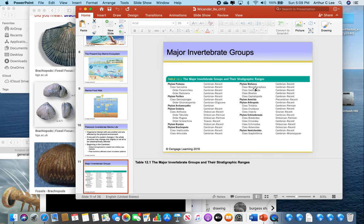Phylum Mollusca is very important. Class Gastropoda — those are snail shells; most of you got those right. Class Bivalvia — there were no bivalves in last week's lab, but they're coming up, so look out for those. Class Cephalopoda — things related to octopus and squid; they're nectonic organisms.